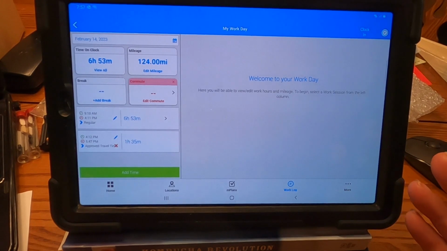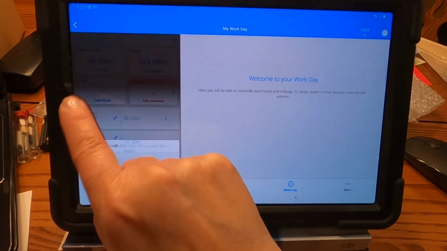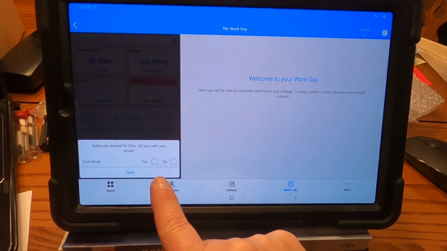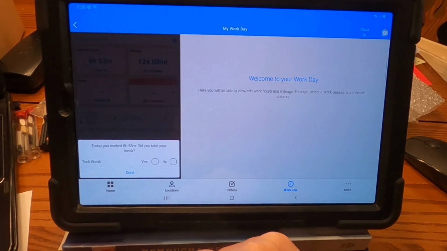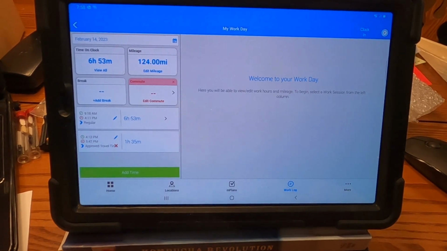So that is how you are to be entering time into the new system. And keep in mind, if you need to take breaks, if you take a lunch in between, or you run an errand in between stores, then you're going to add that time right up here under add break. And you're going to just go through the scenarios there and answer those questions and the time frame. So that is where you would add that. Otherwise, that is it. It's pretty simple.